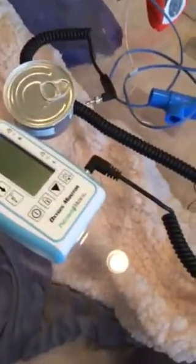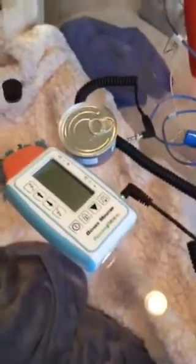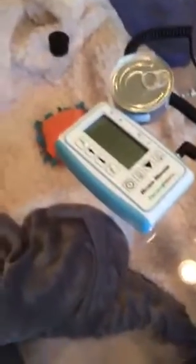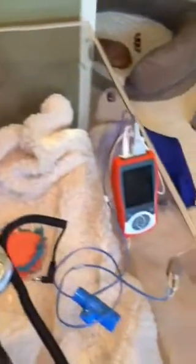This monitor tells you if levels are above or below a set threshold and will set off alarms so you can make adjustments accordingly. The alarm system is very important for continuous monitoring. It took a while to put this setup together because I had to find all these parts, but it can be done within a few days if you put your mind to it. I'll give you links for where to buy everything.